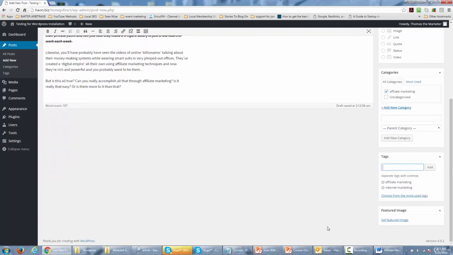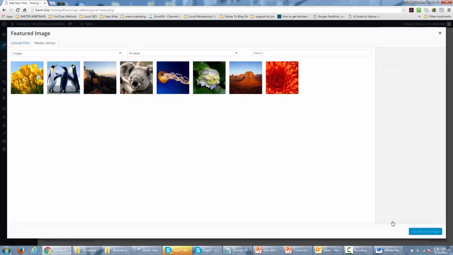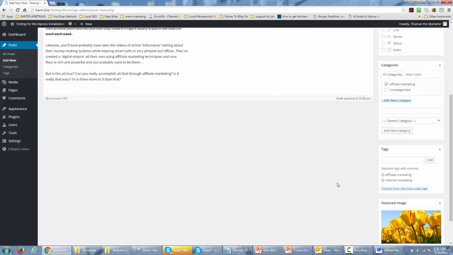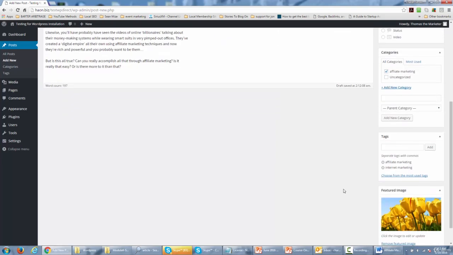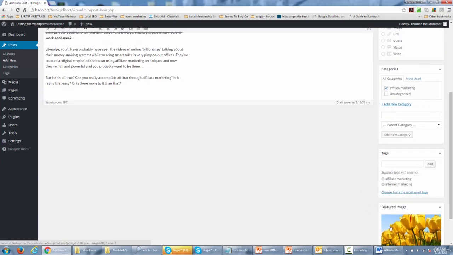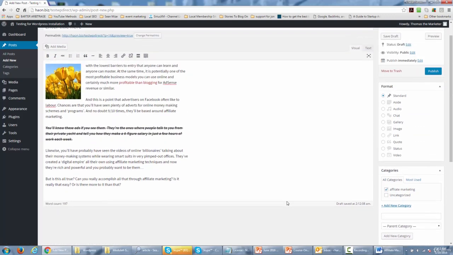And now one of the other things that WordPress will allow you to do is to set a featured image. And this image is going to show when you share your post on social media sites like Facebook or LinkedIn or Twitter. And so you will just go and get a featured image. You get the very same one that you had before. I'm going to click set a featured image. And then when your post shows up, this image is going to show up representing that post.